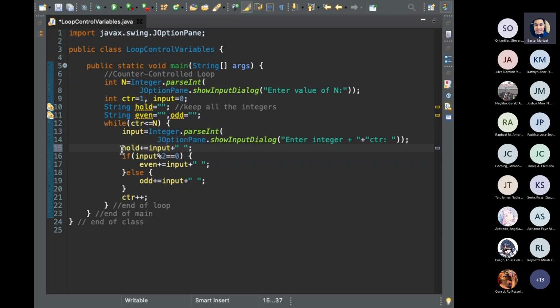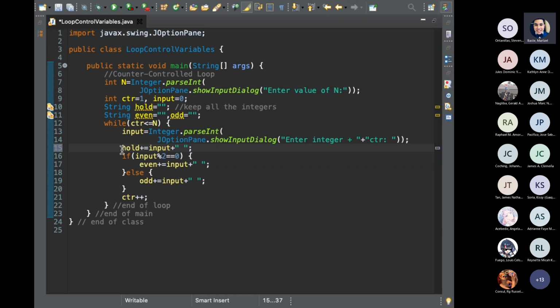So random integers, and you're going to extract all these integers into either even or odd. And then we use these string values, even and odd, to store those that are even and odd separately, so you can discriminate the data. And then the hold here will also concatenate all the integers.